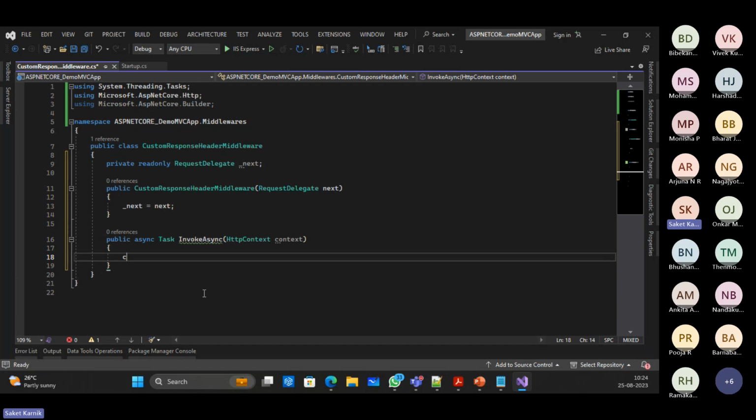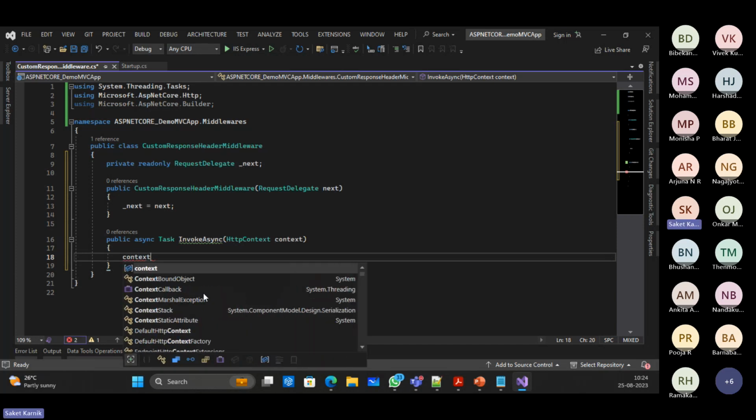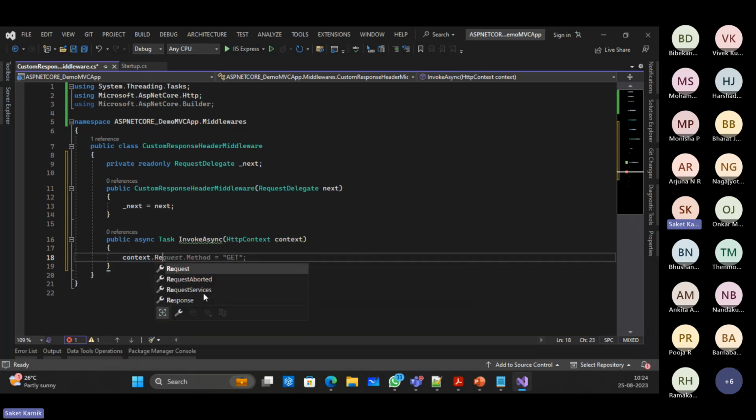And there I say access the context object, which carries your request and response objects both. Here I say dot Response dot Headers. This is outgoing headers. Response.Headers is outgoing. Request.Headers is the incoming list of headers. Got my point? Yes.